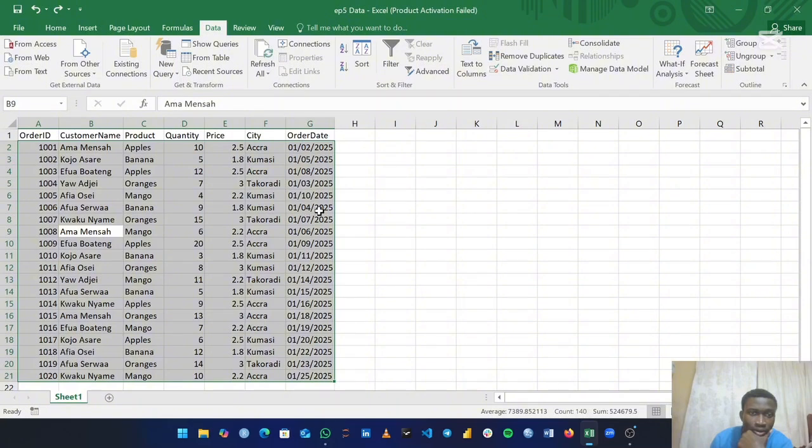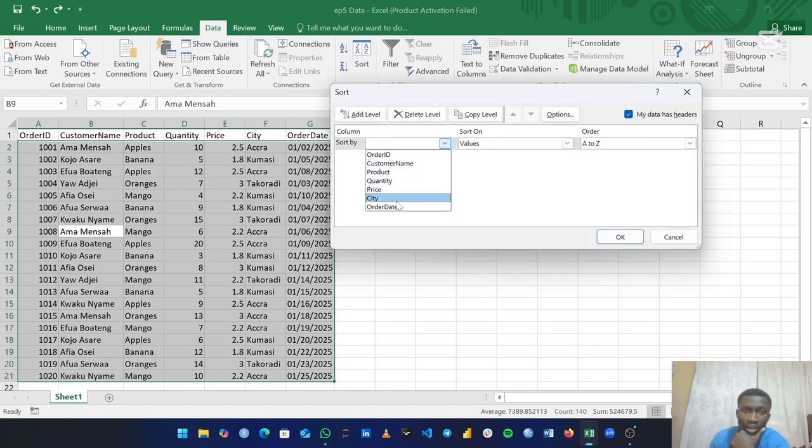So we saw here that Ifwa, Sewa, Banana 9, 1.8, and Kumasi is the fourth one. Also, the third date, we are supposed to see Takrade 37 oranges and Yawaji. Let's see if it comes with it.